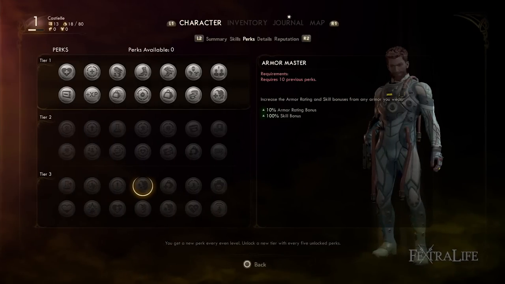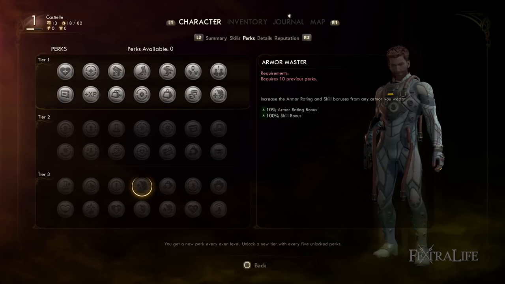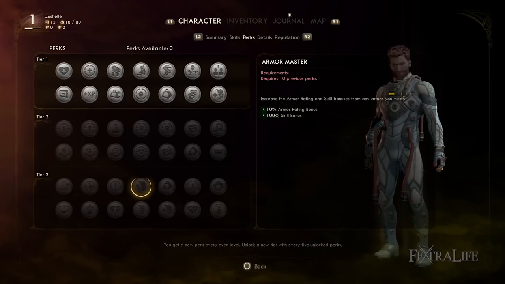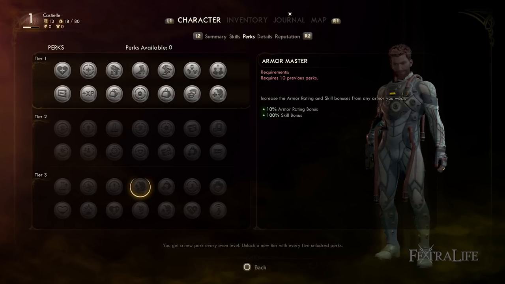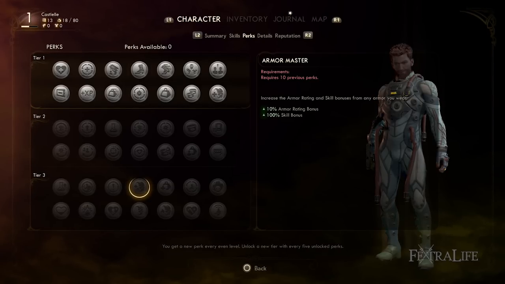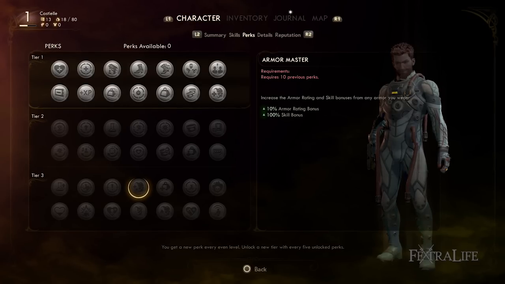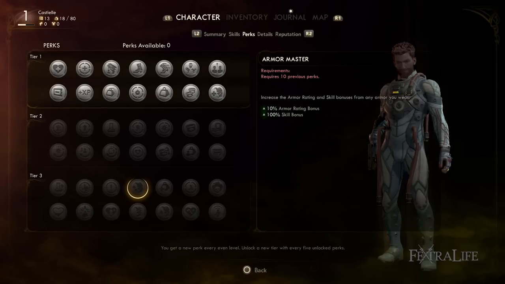I really, really like the Armor Master perk, not because of the armor rating bonus it gives, but because of the skill bonus. A lot of armors give you somewhere between 3 to 7 skill points in a skill while you have it equipped, and sometimes a group of skills like tech. And you can double that with this. If you had plus 10 tech, with this that's 30 skill points for wearing that piece of armor, and that's nothing to sneeze at, and it's good for a very well-rounded character.